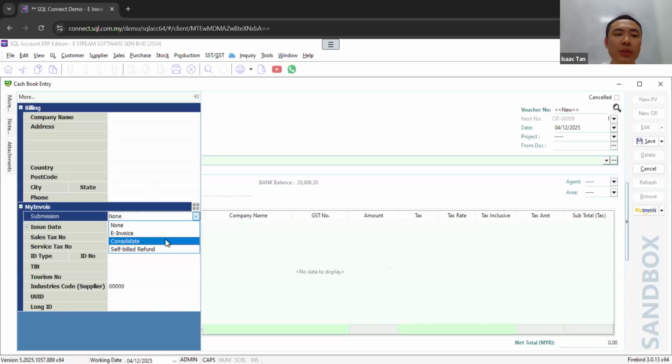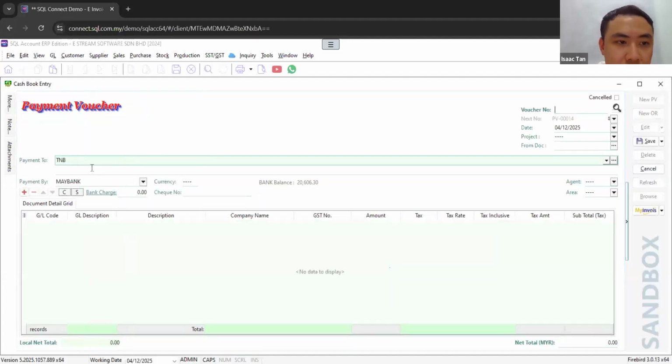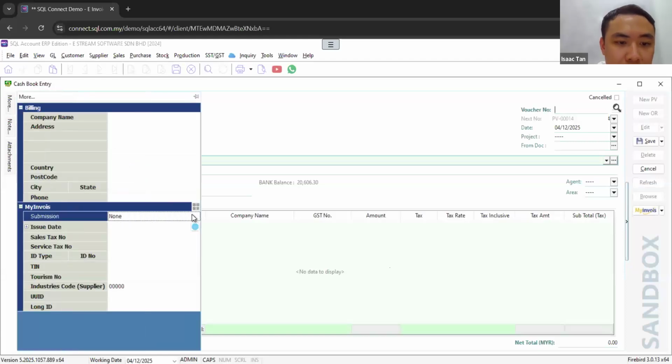Then now I want to cancel this transaction, I want to cancel this cash book, but I already submitted to e-invoice. Then I can do the pivot to reverse, and then I can select this one for e-invoice refund.